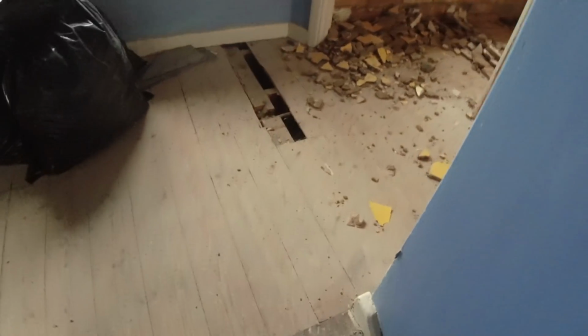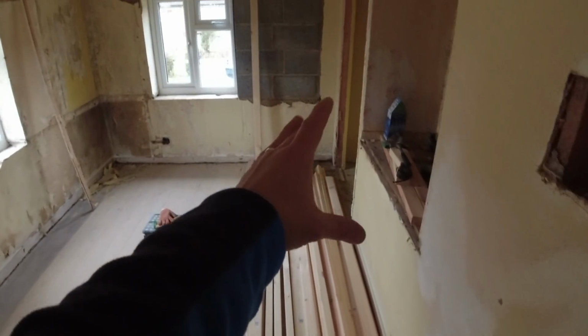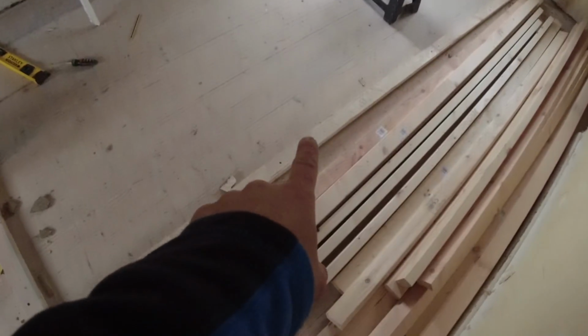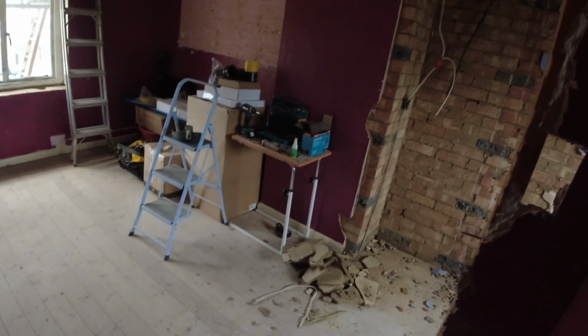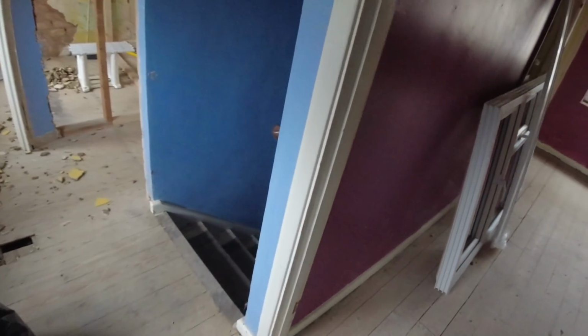So as you can see, this will be the new hallway and the new stairs will go up there into the loft. This becomes an office. You can see the new partition door here. Bathroom with an electric shower. That'd be the shower room. This would be the bathroom, bedroom, and then 2 bedrooms in the loft, yeah? So nice job, lot to do. Let's crack on and we will see you in a bit.